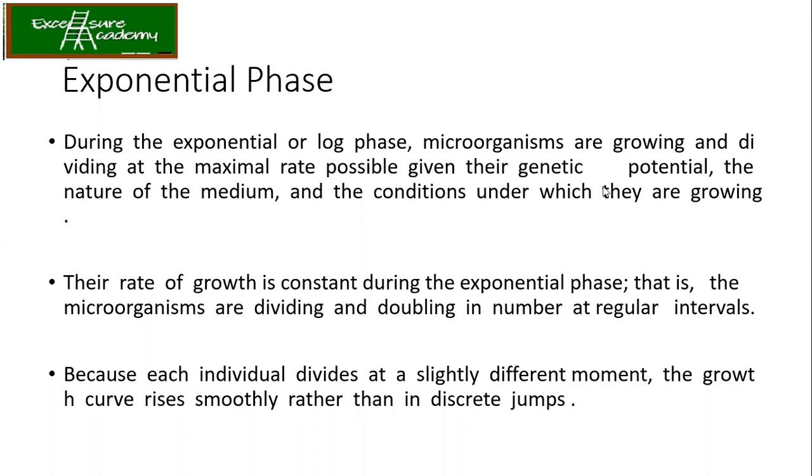The nature of the media and the conditions under which they are growing. So everything is in the favor of that particular bacteria, okay? Now, the rate of growth is constant during the exponential phase, the microorganism dividing and doubling in number at regular intervals of time. Because each individual divides at a slightly different moment, the growth curve rises smoothly rather than in a discrete jump. हाँ, ये बहुत important है.